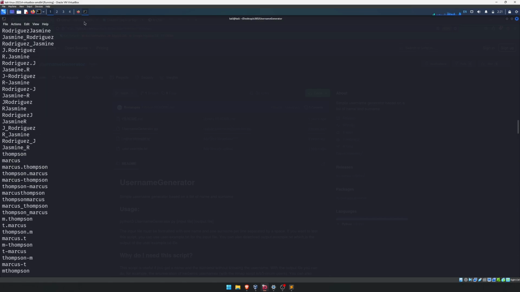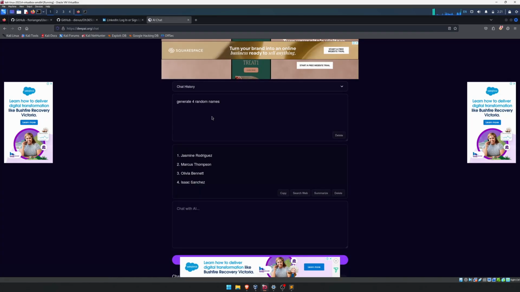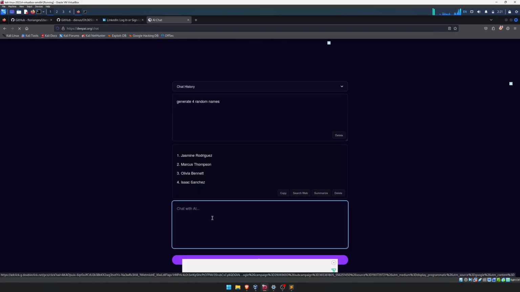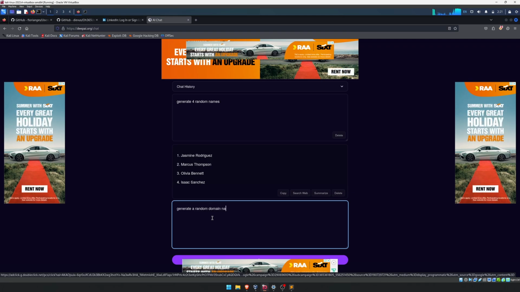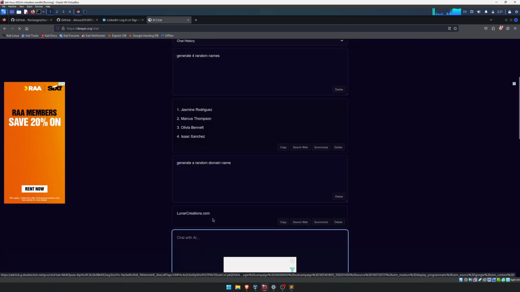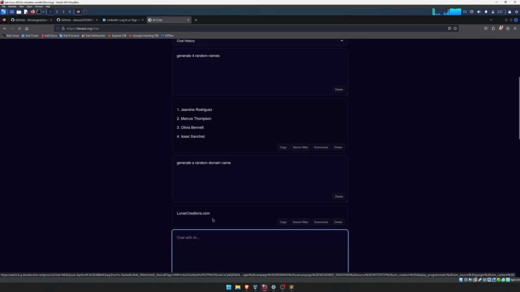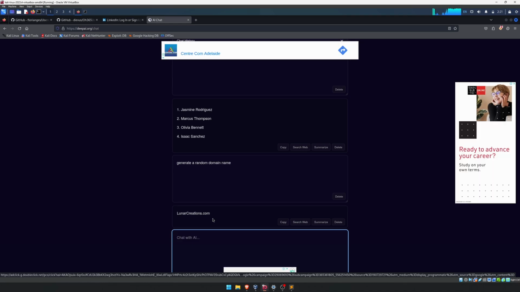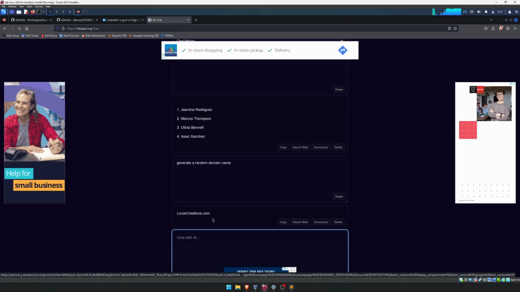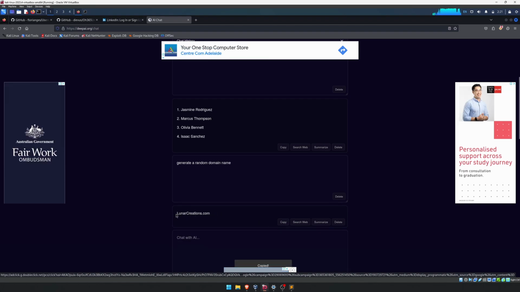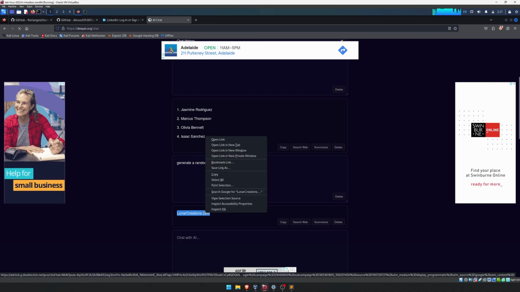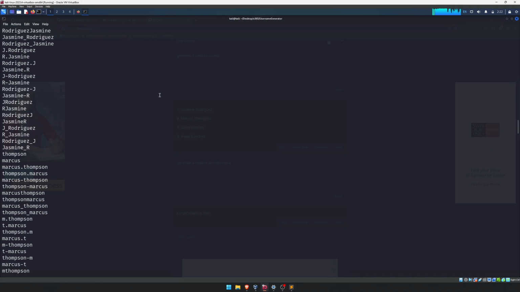Now what we have to do is find a random domain name, so I'll generate a random domain name. I'm using this AI because I am not using a real company or real organization's data. This is just a proof of concept. That's why I'm using AI to generate that. I'm going to use this as my domain name. Let's copy this one first and go to the terminal.